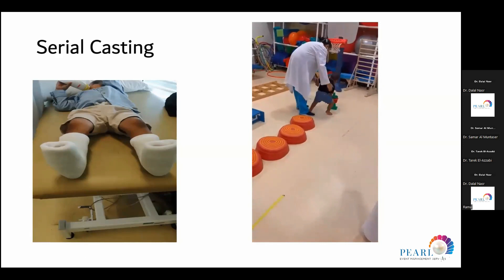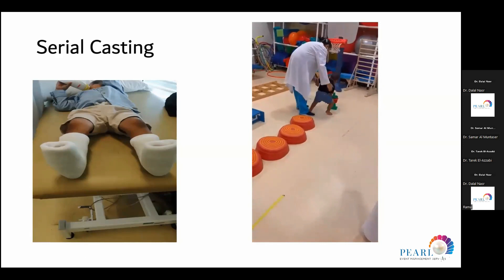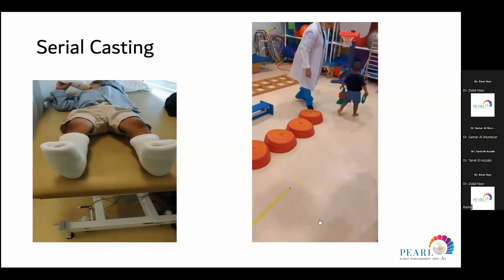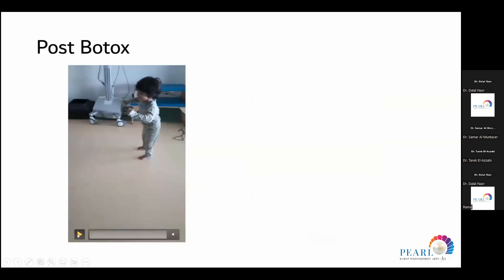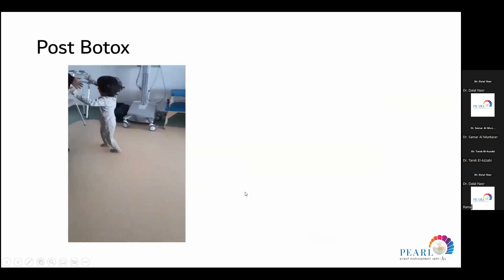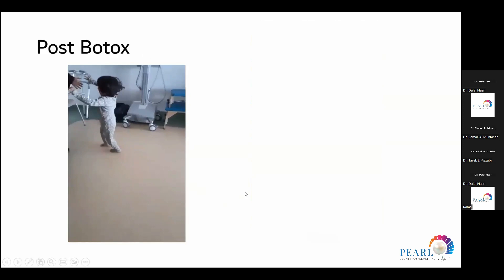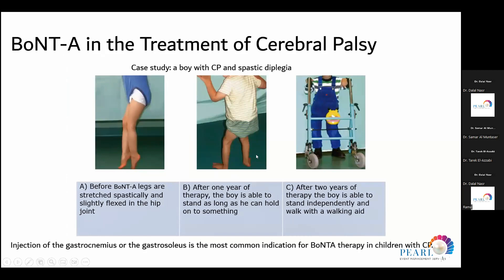He can stand and put both legs flat on the floor. This is another patient, also with a history of prematurity, who received botulinum toxin to her gastrocnemius followed by serial casting for two weeks, and she is walking perfectly well. A cartoon illustrates the same example of toe walking: after botulinum toxin, the foot comes flat to the floor, making it easier to use a walker and participate in physiotherapy.